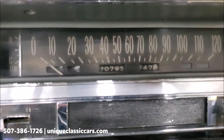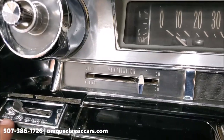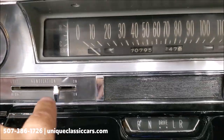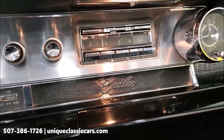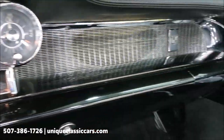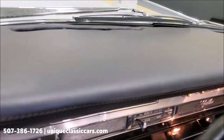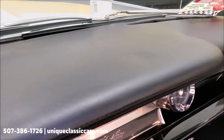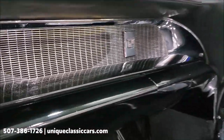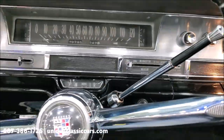Look at the dash — the odometer reads 70,795. Here's your wiper and washer control right here; this adjusts your fresh air vents. The dash looks good. Speaking of which, it does have the padded dash, and you can see that is in great shape as well. A lot of times these like to crack or fade, or if they've been in the sun they kind of get brittle — not the case with this one.